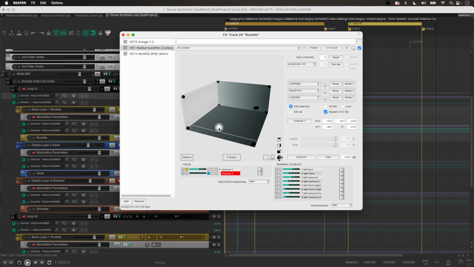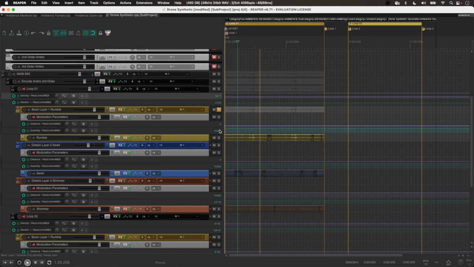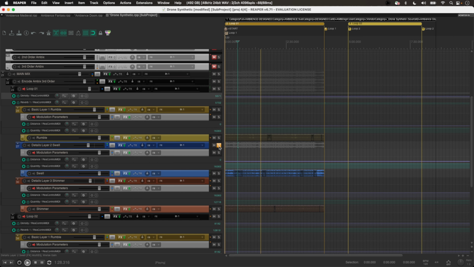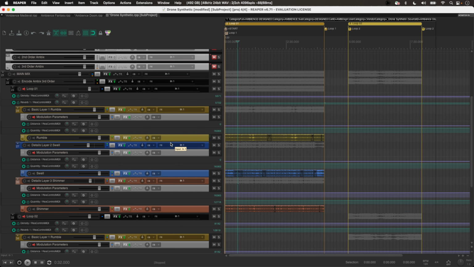Maybe I want to put this rumble more towards the bottom. I don't know. Let's see about the swell. So all things considered, there's a lot done in these projects to set you up for success. Very happy with it.